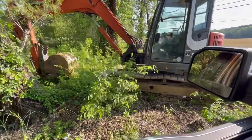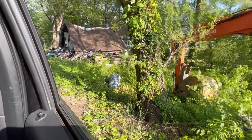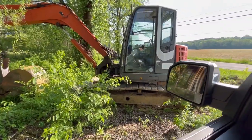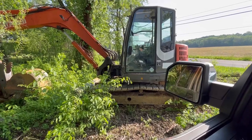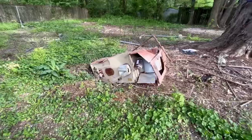The only thing I think of is that the city's going to come out here and destroy the house, which would be amazing because it looks like complete crap. Hopefully they haul it off too, but I don't know. There's no note or nothing. I don't know why it's here. I guess we'll figure it out in a couple days.